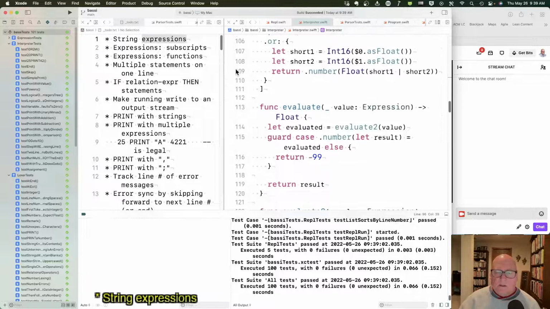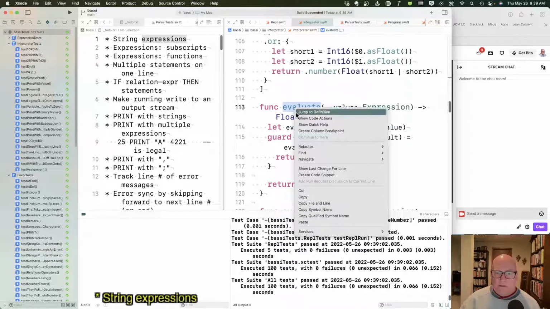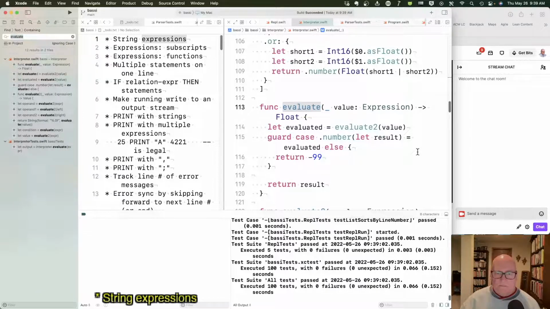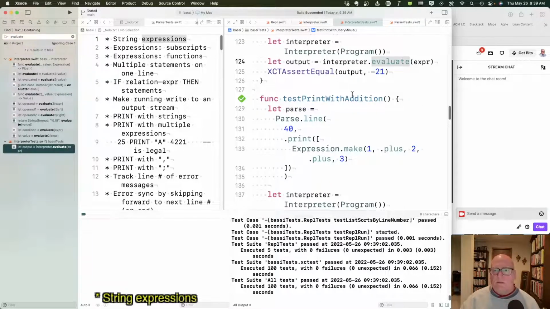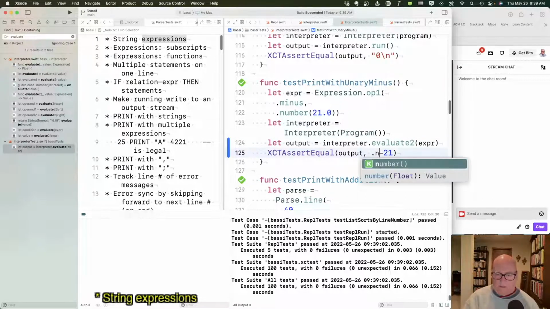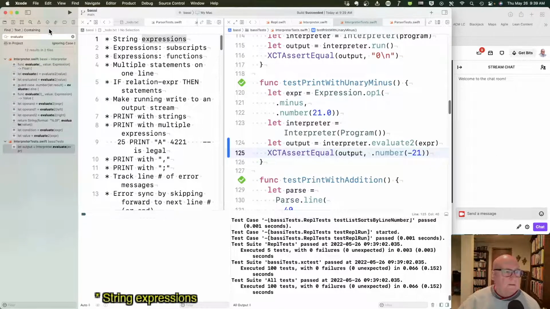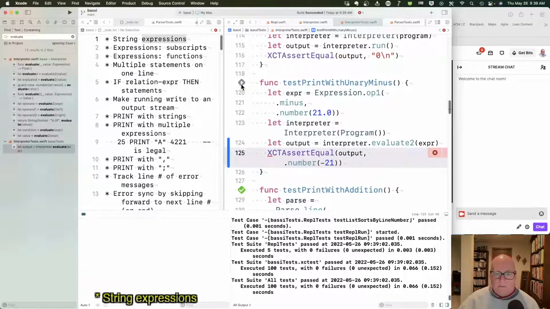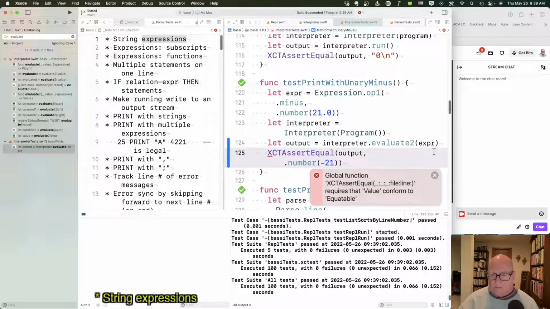All right, so at this point, who's calling evaluate? Well, one test. What's he doing? Let's let him call evaluate 2, and this will be dot number. All right. And oops, value conform to equatable.